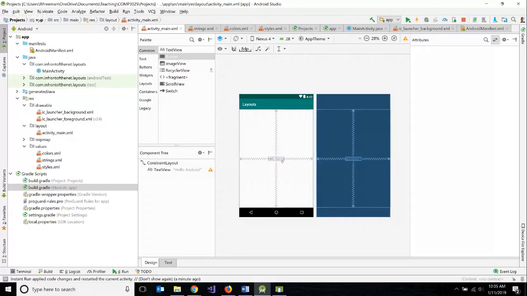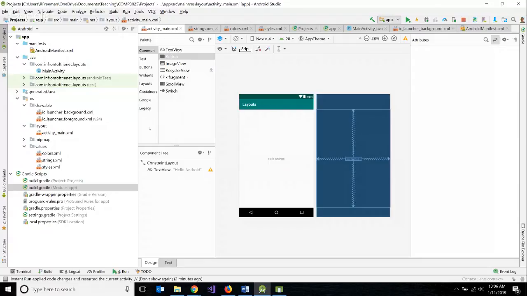Now, some of the terminology for the UI components is different in Android than in what we're used to. Normally, in most IDEs, most frameworks, I would think of this as a label, right? It's static text that's displayed in the UI. It's not something the user interacts with. Android has its own names for things. Android actually calls what we would commonly refer to as a label a text view.